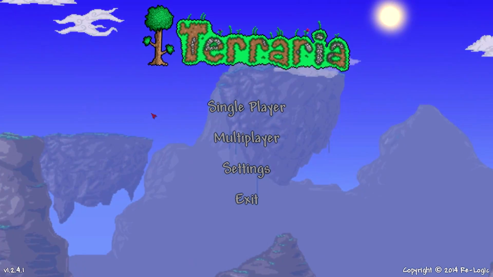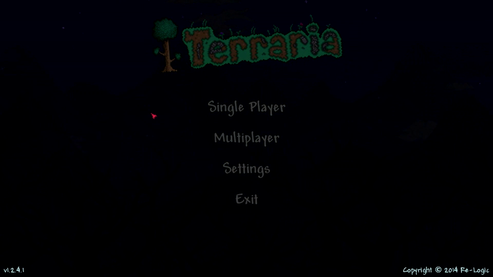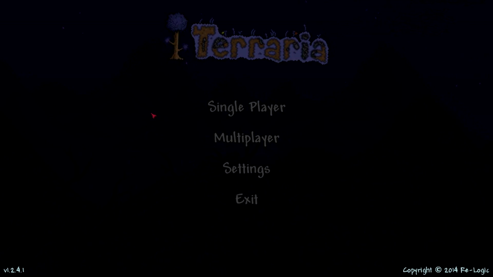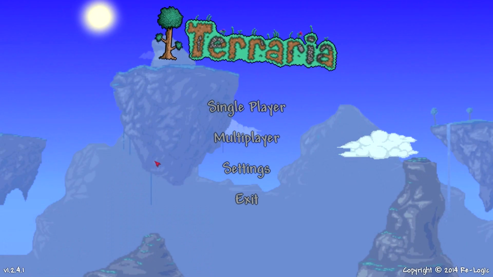And as this is a hardcore mini-series, my friends, I think we should set ourselves an achievable goal before June 30th when Terraria 1.3 comes out. And that, I think, is going to be to defeat the Wall of Flesh. Yeah, that seems like an achievable goal.